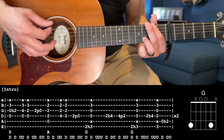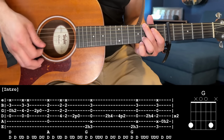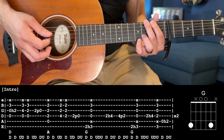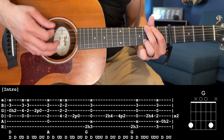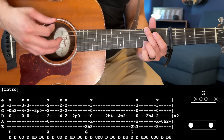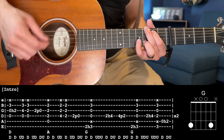A little bit slower. One more time. So now let's play both of those G chords together a little bit slower. One more time. And now regular speed.